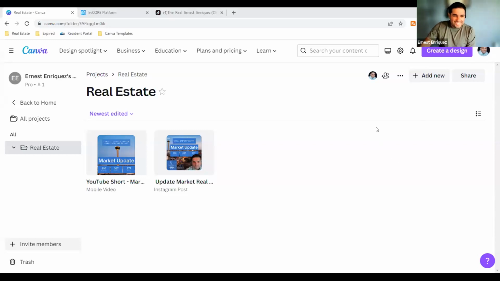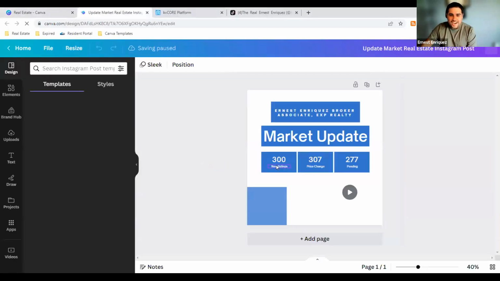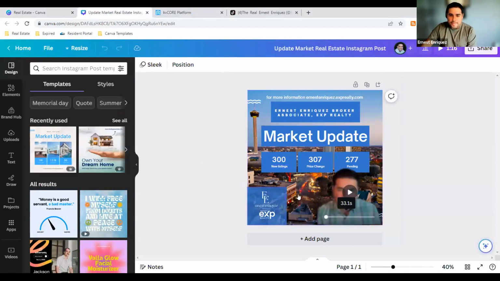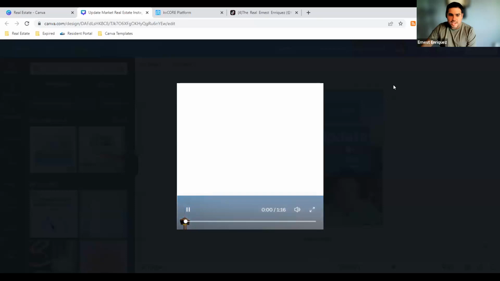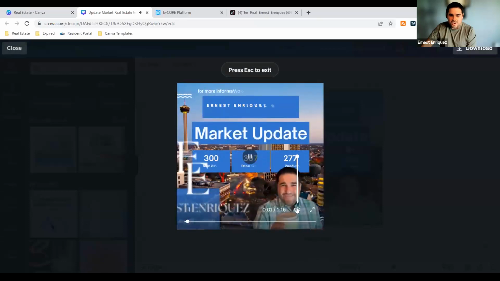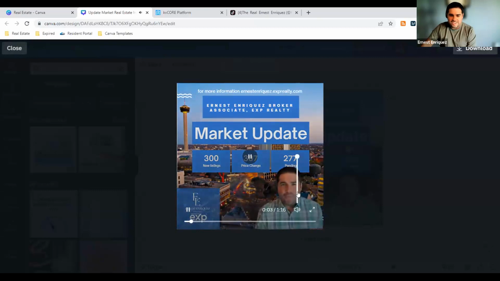So what I've done is I've created this really cool little template inside of Canva that is downloadable. It's very easy to plug into and change my stats. You can see I have all of these elements displayed in here. The background's editable, I've got my nice little logo that pops up, and it's got some really cool animations. If I were to click on play here, it would slide in and start playing all my audio. This might be a little bit loud on your end, but it's definitely designed to wake you up.